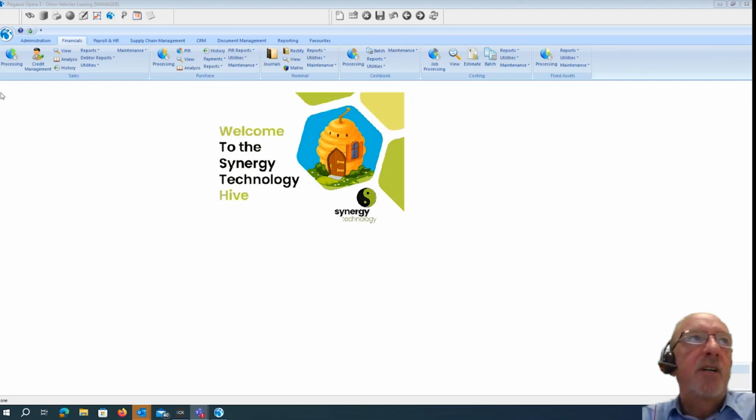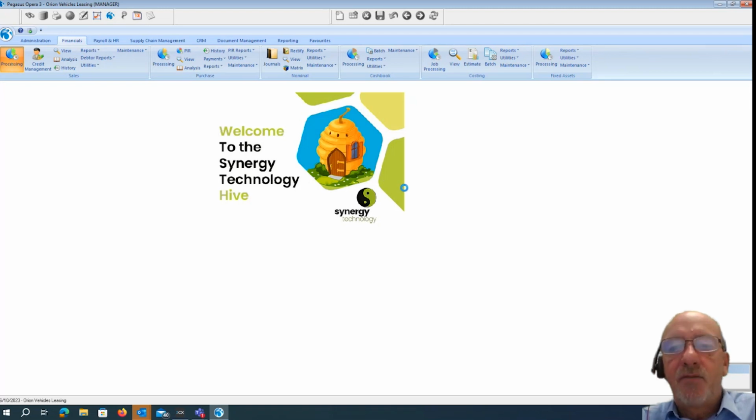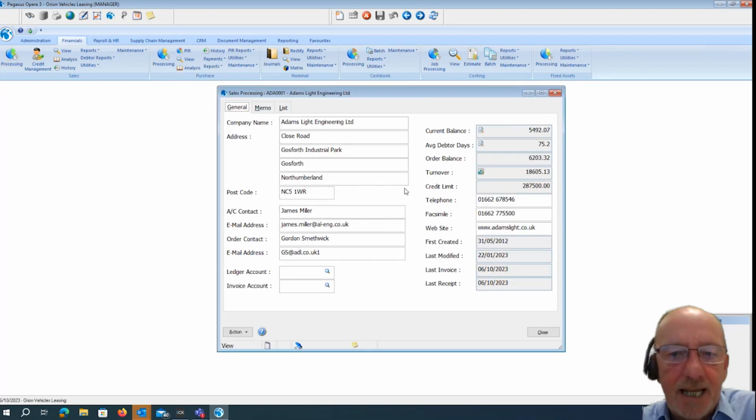The idea behind the rectify allocation is if you have inadvertently allocated a payment, or it could be a receipt, to the wrong invoice and certain transactions that you've got. If I was to take it back before rectify allocations came in, you would have had to create things like adjustment codes, etc. And when you came to produce a statement, it looked rather messy what you were sending to your customer.